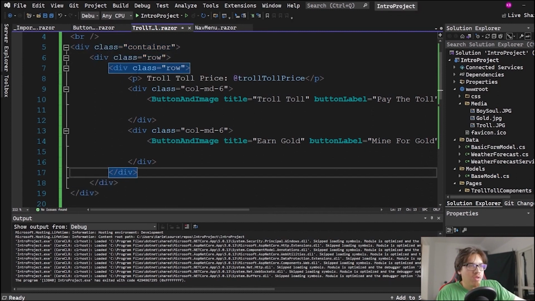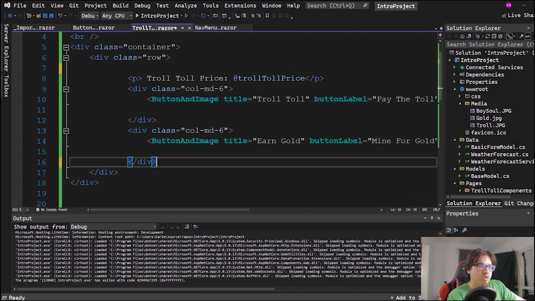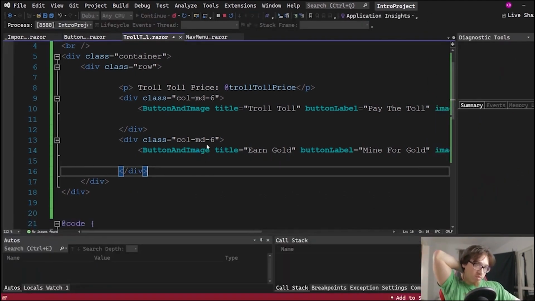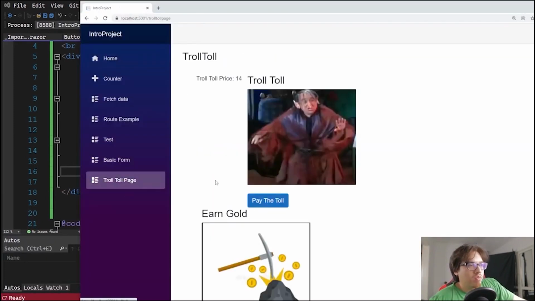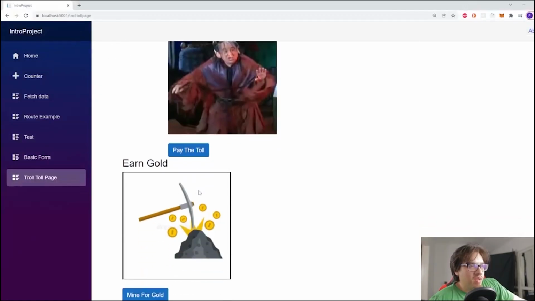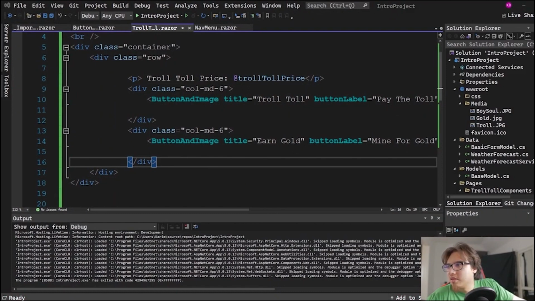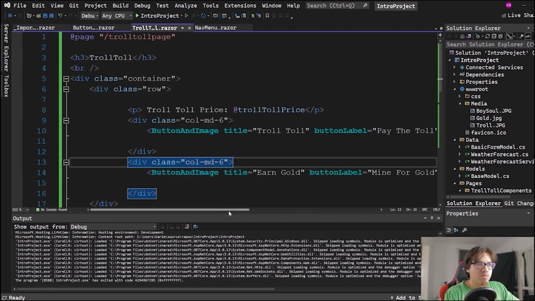Row. Oh, that's why there are 2 rows here. Supposed to have 2 rows. Oh, still the same. Well, anyways, I'm not gonna spend too much time doing this. It's probably maybe up.